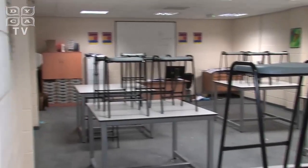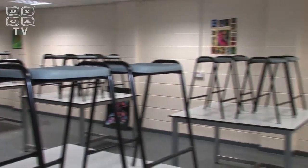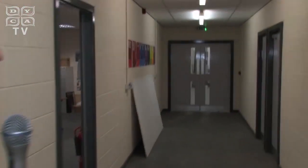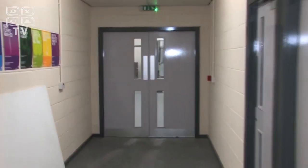Here we have our second art room, designed more for the larger art stuff with the larger tables and stools, so the students can get larger print work out on the tables and do more dirty stuff with mud rock, clay, etc. and all different stuff like that. So now we come this way, now we go to the noisy area, through the main double doors, and we go into the workshop.